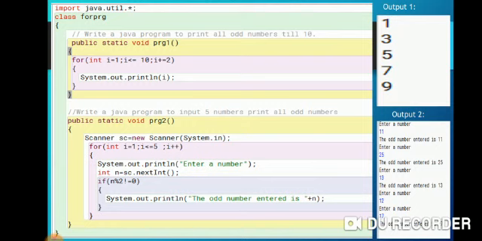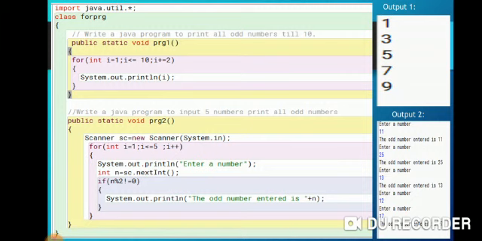Now i = 1 will initialize the value of i to 1, and i <= 10 will check whether 1 is less than or equal to 10. If it is so, it is going to print 1, and then it will update i += 2, means i = i + 2. What was the initial value of i? 1. 1 plus 2 is 3. Now is 3 less than or equal to 10? Yes. So it will print 3, and so on it will continue till 9.